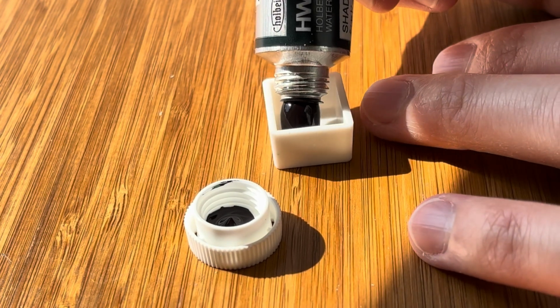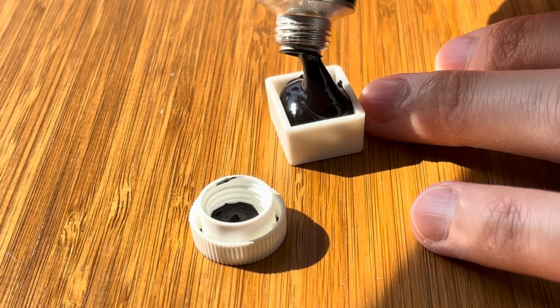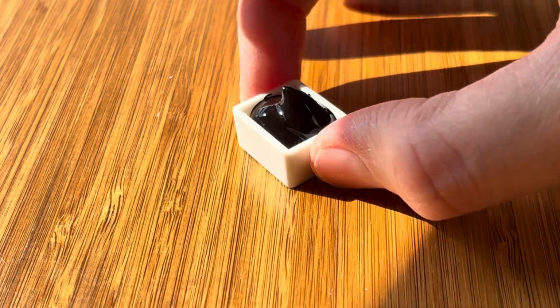I'm gonna try to let y'all just enjoy some of this filling up goodness. I know I'm really bad at filling these up, but let me know if you have any tips.